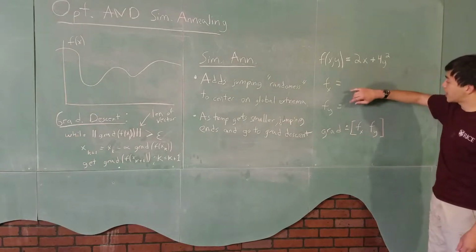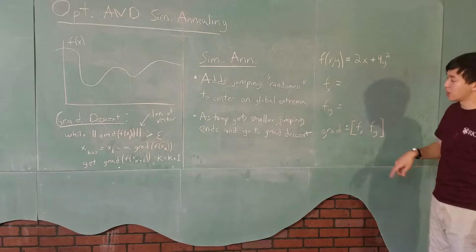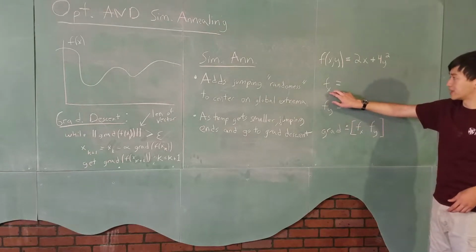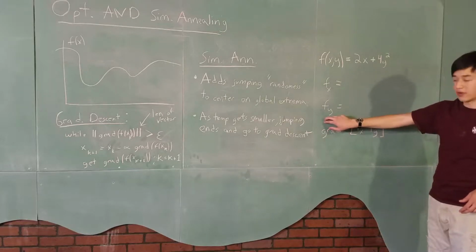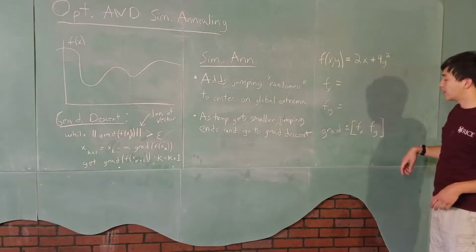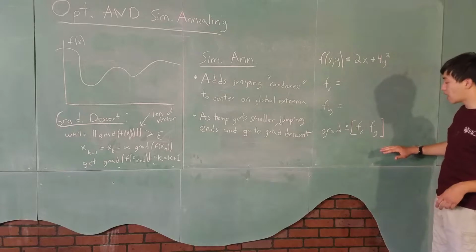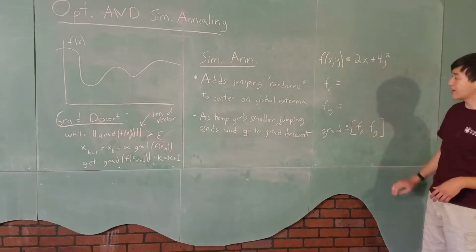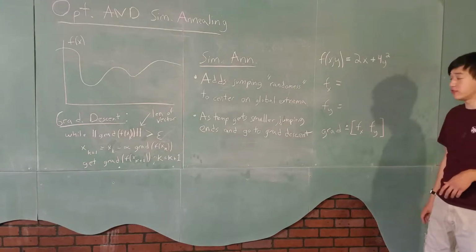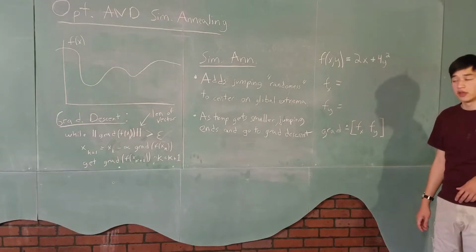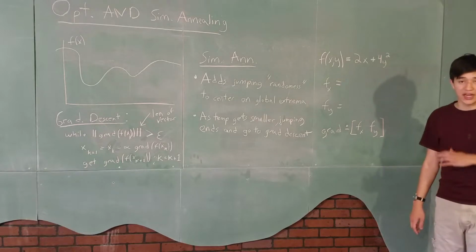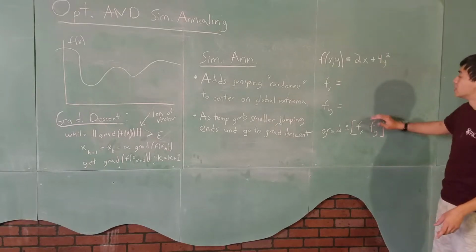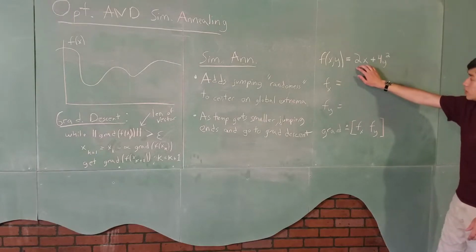So we actually break down taking the gradient into two separate parts. We can first take f sub x, which is the partial derivative with respect to x, and then the partial derivative with respect to y. And then we can combine these to become the full gradient. So if I was to take f sub x, you only pay attention to x. So x is the only variable you care about, and any other variables within the equation become constants. We just ignore them.